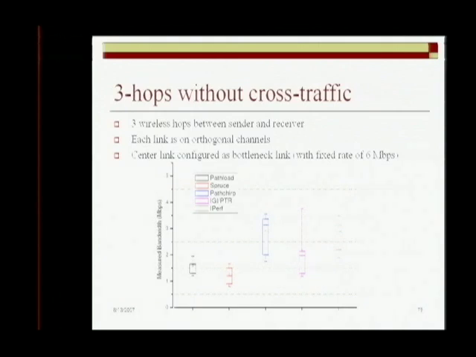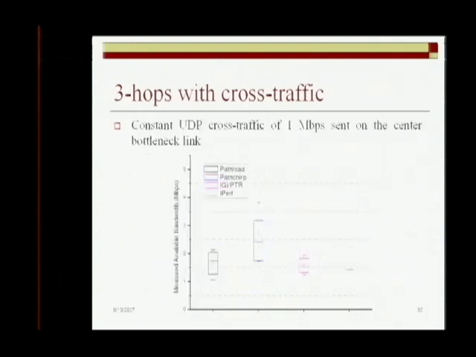Oh, I'm sorry. Yeah, in 3 hops, as you go on increasing the number of hops, Spruce was performing better for a low number of hops. With an increasing number of hops, now Spruce dropped down. So again, the next step is to analyze why it is happening. That will help us. So again, this is what I was telling earlier. The goal here is, by doing these kinds of analysis, we will get guidelines on what to develop next.